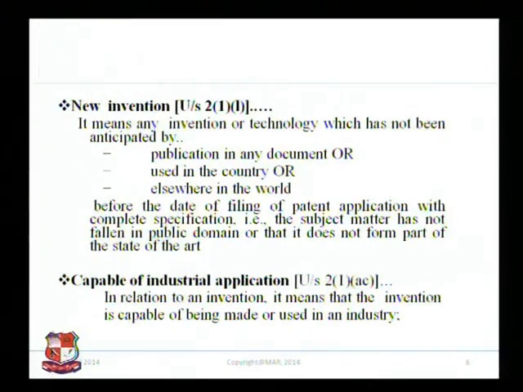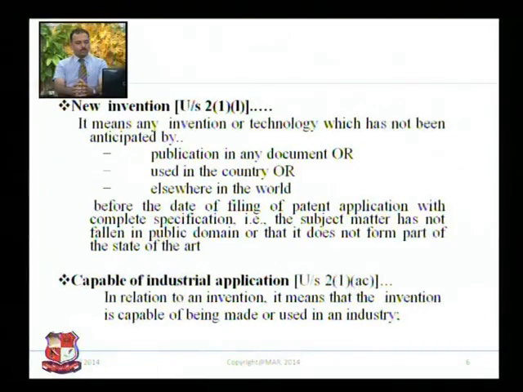Next, new invention. To whom can we say it is a new invention? As per section 2(1)(l), it means any invention or technology which has not been anticipated by publication in any documents anywhere in the world, used in the country or elsewhere in the world. So your invention should be novel across the world.